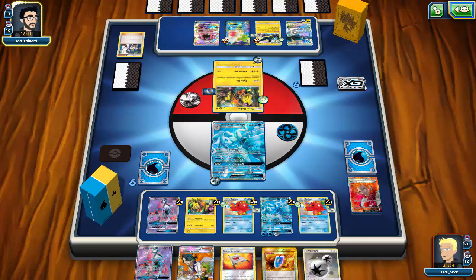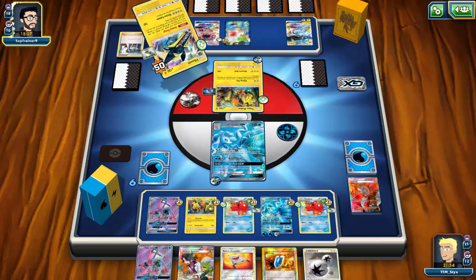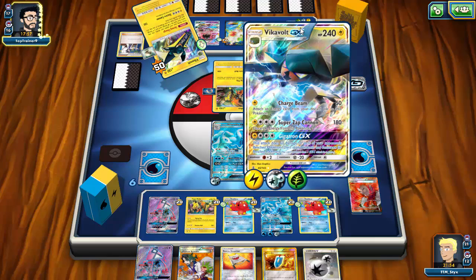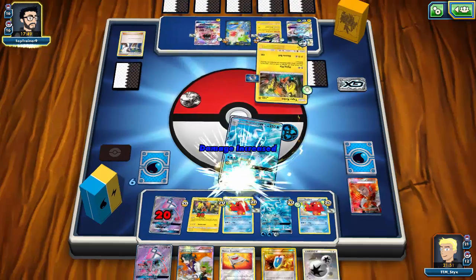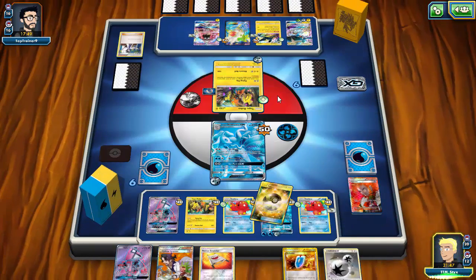So yeah, that was the right play. I was questioning it a little bit, because had I waited one turn, I could have completely healed myself and put all the damage onto Shaman for a knockout. But at the same time, my opponent, we saw that he got a baby Vikavolt. All he would have had to do was get the energy onto the Vikavolt GX, retreat into that, and then knock me out. So yeah, I stand by my play. That was the correct play.